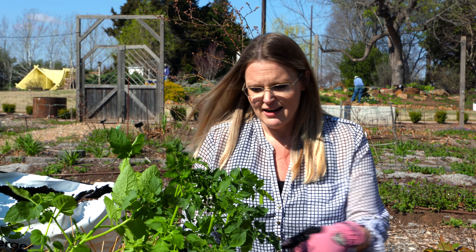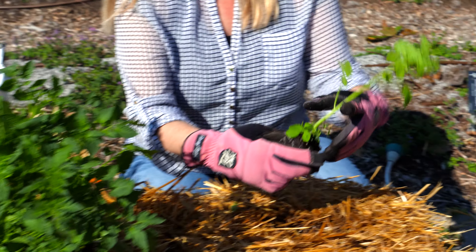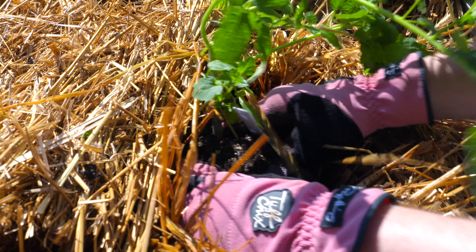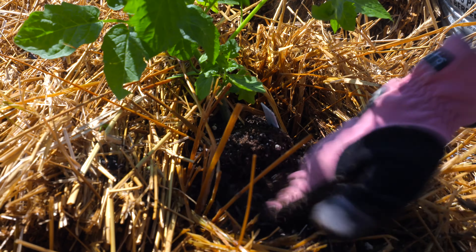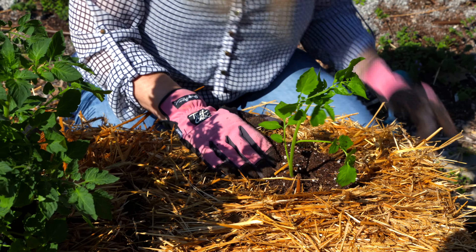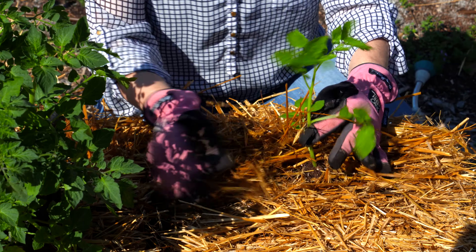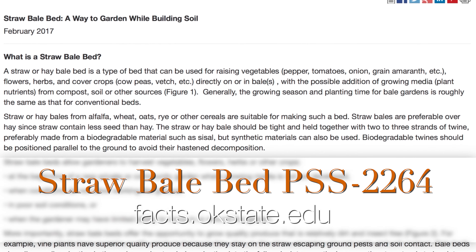We're going to put both Candyland and Valentine in our straw bales. With a six-pack here, you can see we're talking about a much smaller root ball, so we'll just be able to plant that right in there. With tomatoes, you don't have to plant them at the same height that they were in the original container — you can actually plant them a little bit deeper. That's often important in Oklahoma winds if they're tall and leggy, as it gives them a little bit more stability. If you wanted to, you could add a little mulch, just to put some of that straw back around them to cover them. Of course we're going to water these in when we get them all planted. For more information about how to start and grow in straw bales, check out this fact sheet.